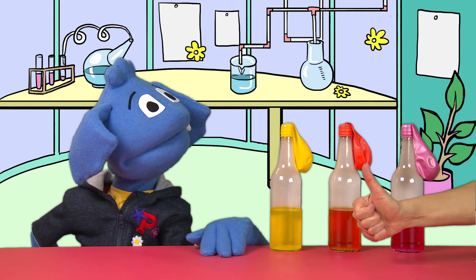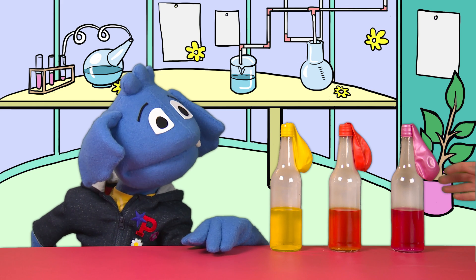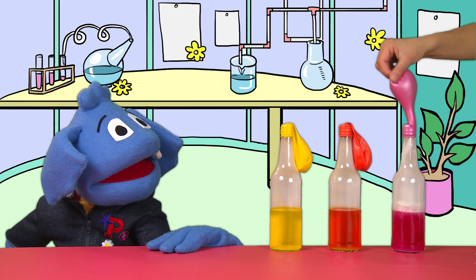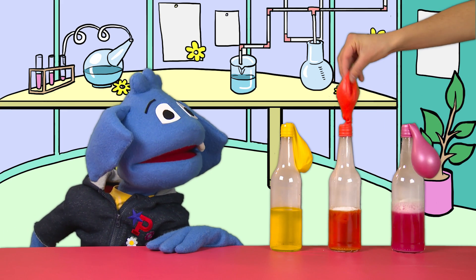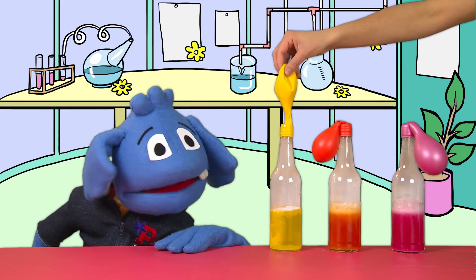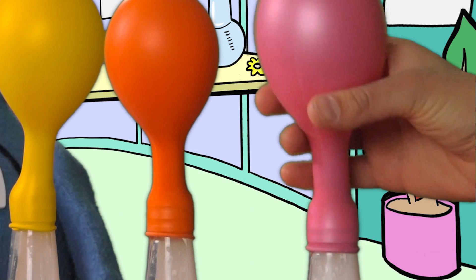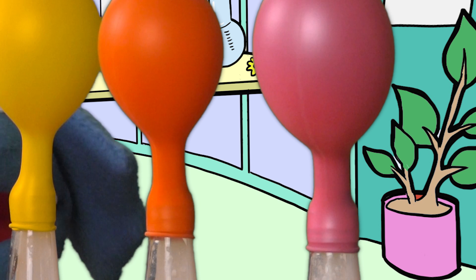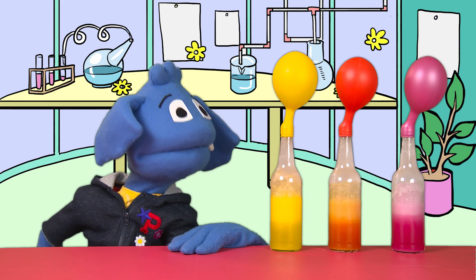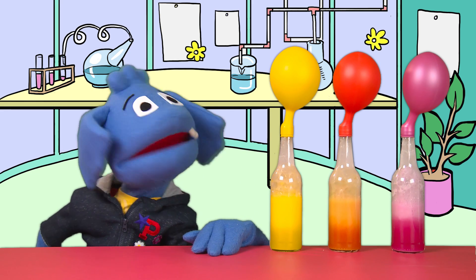Which means I think we're ready to go. You ready, Helping Hands? When you're ready, you let the baking soda inside the balloon go into the bottle of vinegar. Here we go. First one — pink. Wow. Orange one. You can see it's all fizzing up. There's loads of bubbles inside. The balloons are filling with air. How are they doing that? Yellow in the lead. Orange taking second. Now pink. Look at that. So here we can see that the three balloons are slowly filling with air, and that inside the bottles the vinegar is fizzing because of the baking powder. Isn't that amazing?